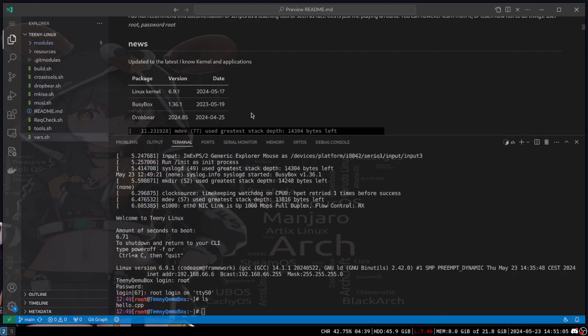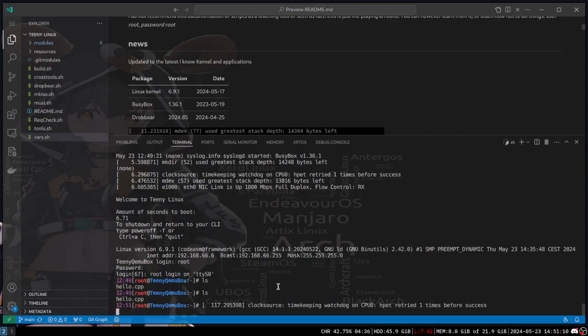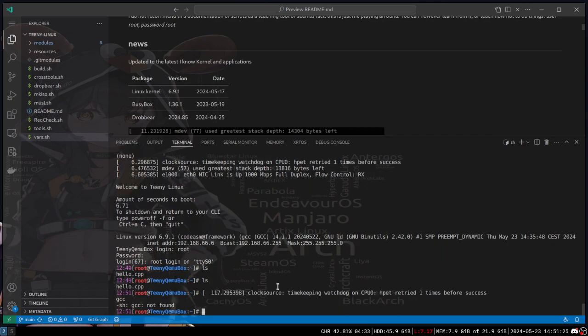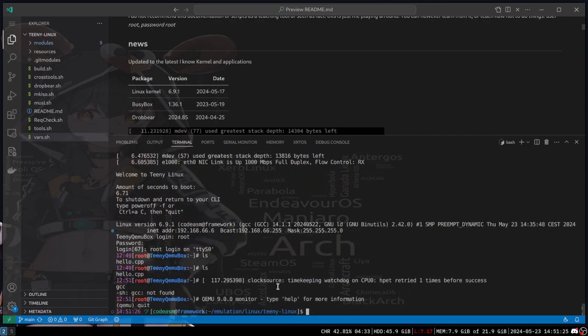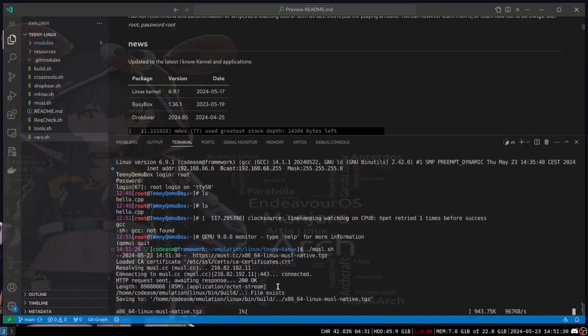But yeah, so we built Linux from scratch. Oh no, Teenylinux, the smallest Linux I'm able to build. It's not the smallest in the world, but it's small, and we don't have GCC, so we are very sad, and we want to compile stuff, and that's why I made some packages. It's not really a package. This is more like downloading a precompiled musl library and GCC-like compiler stuff.